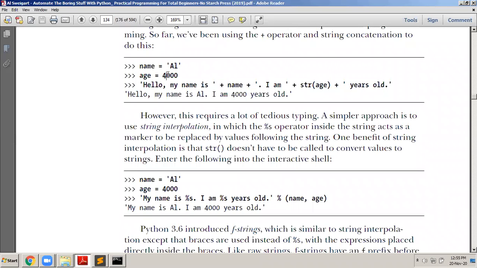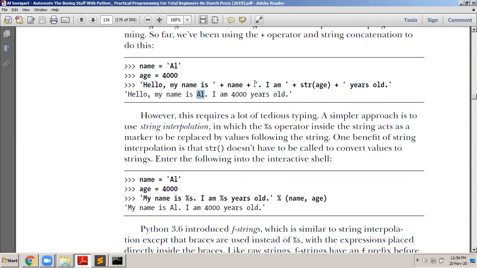age I take. Since age is an integer, I convert that to a string by using the str function, and I concatenate that with the previous string, and then I concatenate that with the "years old". So finally when you see the output, this string from here to here will get displayed as it is. See, you can see it, "my name is" comes as it is. And then after that plus name is there. What is the name? Name is AI, so AI comes there.